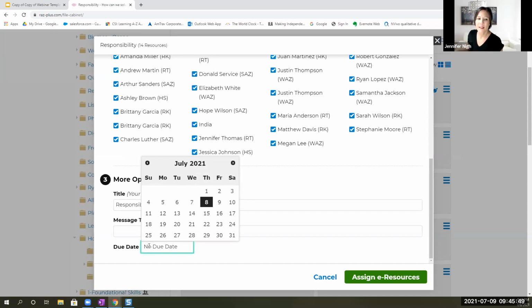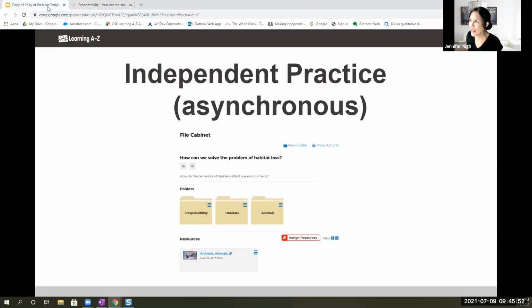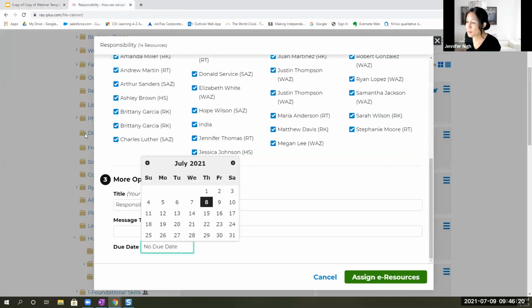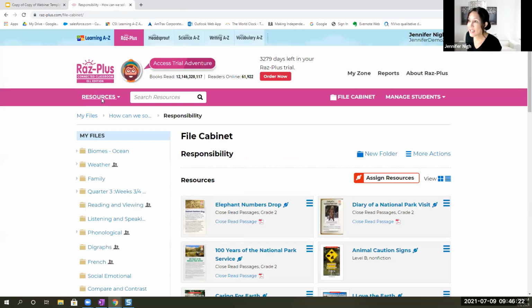Okay. All right. So now, ladies and gentlemen, that we have planned, we've taught, we ran our race, we are going to cross the finish line. And this, of course, is the best part. This is where we make sure that our students have met all of those learning outcomes that we planned for way at the beginning.